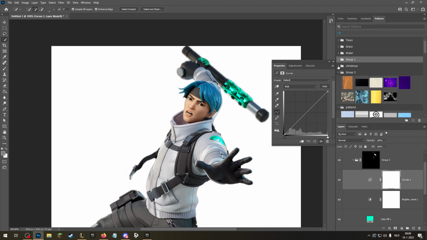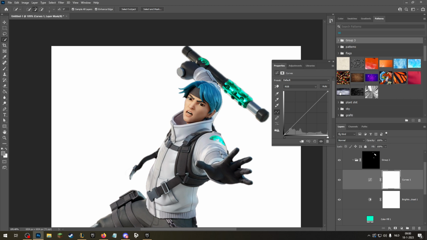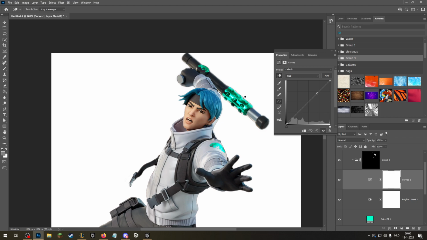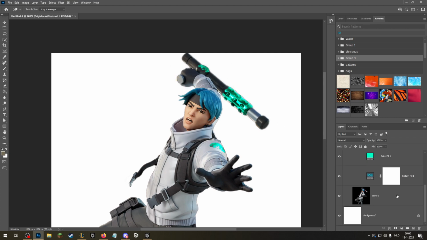Let me just close those up. These are patterns that I used. It might be a little confusing if you see these. So you take this little thing over here. You select which curve you want to get up. For example, if you take this lighter area right there and we take it up, as you can see, there is a bunch you can do with that. You don't really have to. It's actually pretty unnecessary. I only use it a few times, and if you want to just delete it, you just delete it twice, and it will get deleted. So, yeah, that's pretty nice.